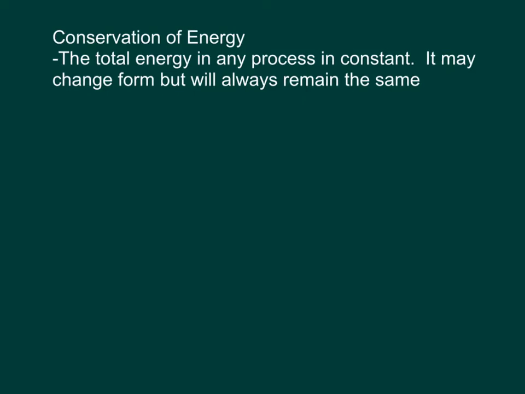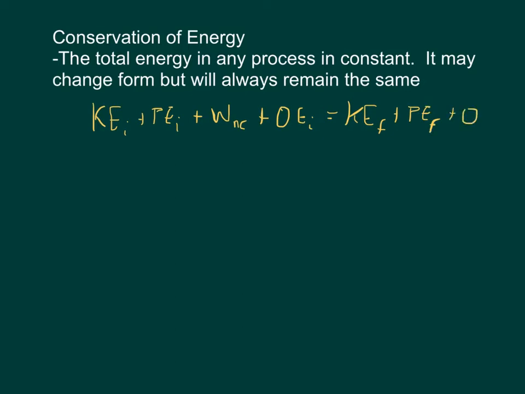So the things we know about now, we could have kinetic energy. Let's call that initial. We could have potential energy, right? That takes care of our mechanical energy. We could have our non-conservative forces. So I'm going to say work from a non-conservative force, for example, work done by friction, plus, I'm going to add a new one here, other energy, initial, so that we can cover any other type of energy that may be present, equals kinetic energy final, plus potential energy final, plus other energy final.